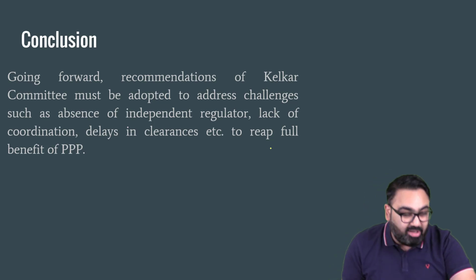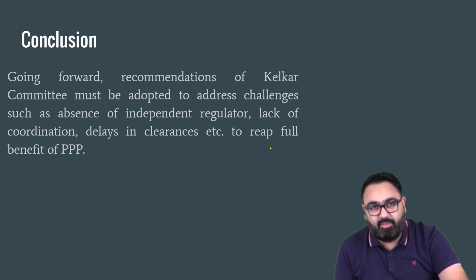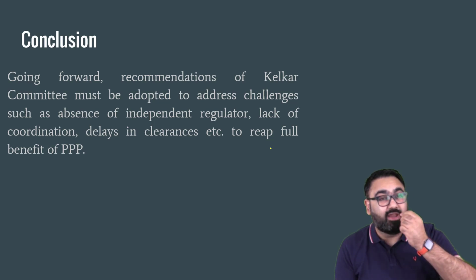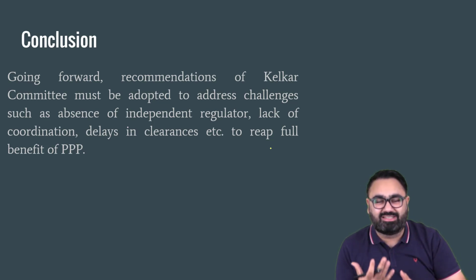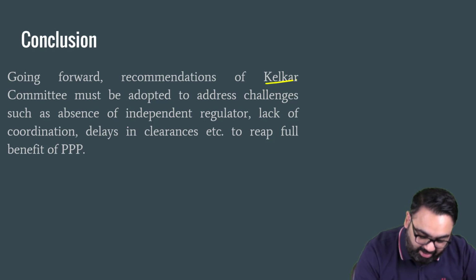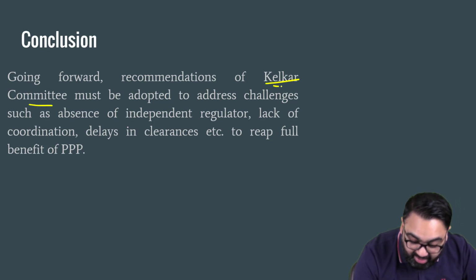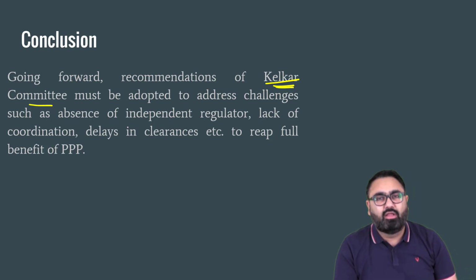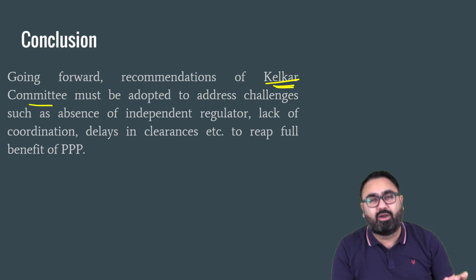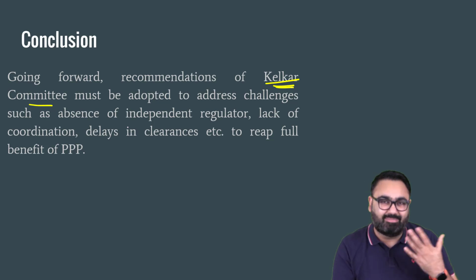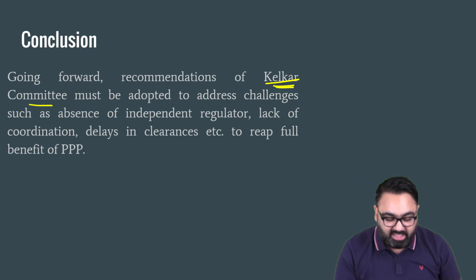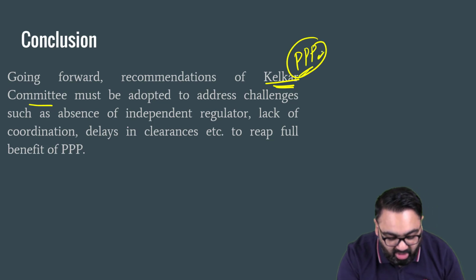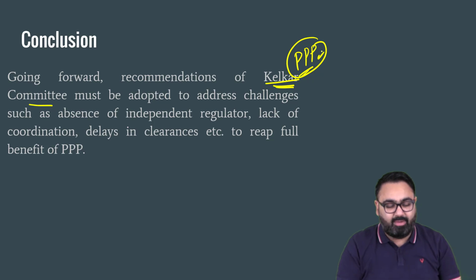In the conclusion, it will be important to name a specific committee. So whenever you talk about the PPP projects in India, there is an important committee that was formed a few years back to give recommendations on how the PPP projects can be improved. That was the Kelkar committee. In fact, I would advise you highly to please read about this committee now. The same question might not be repeated, but you can still give examples of this committee in some other questions in the future. This was a committee that was formed to give recommendations on how to improve the working of the PPP contracts. So do read about that.